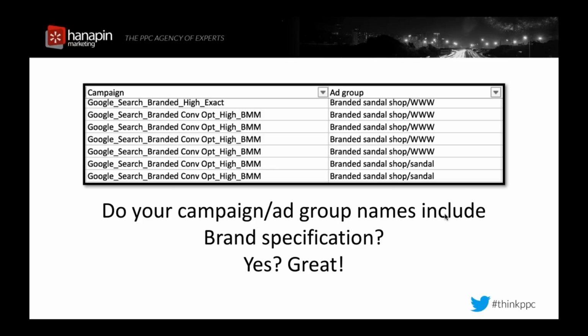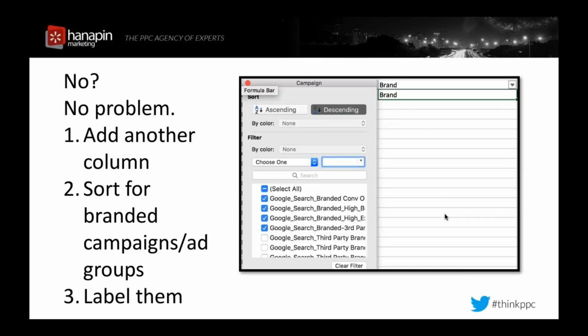So like I said, I generally use these pivots for 2 different types of SQR reporting: keyword expansion or limited spend. We're going to go through keyword expansion, but in either situation, it's really helpful to have some sort of column or label that tells you if the word that you're looking at matched to a branded keyword or non-branded keyword. And so if you don't already have brand as a label, maybe just as a keyword label or as a part of your campaign naming convention, then I would go ahead and add it.